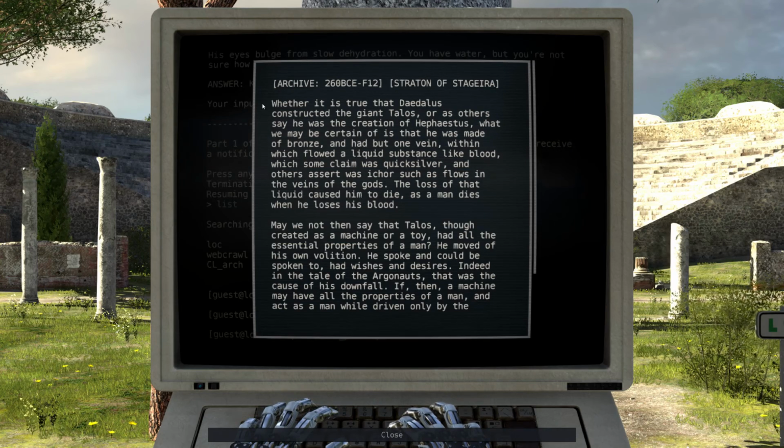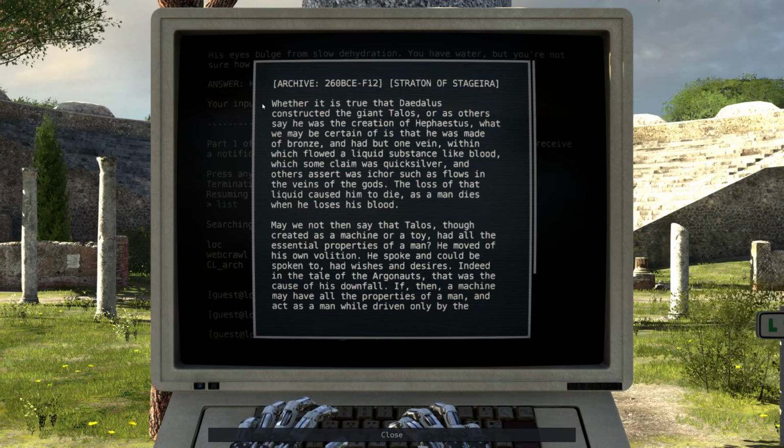The loss of that liquid caused him to die, as a man dies when he loses his blood. May we not then say that Talos, although created as a machine or a toy, had all the essential properties of a man? He moved of his own volition, he spoke and could be spoken to, had wishes and desires. Indeed, in the tale of the Argonauts, that was the cause of his downfall.